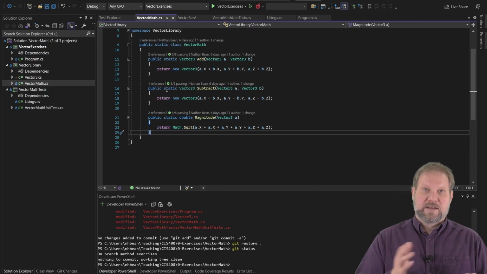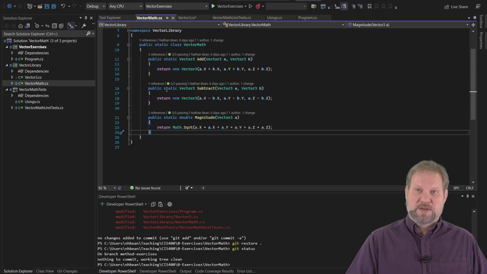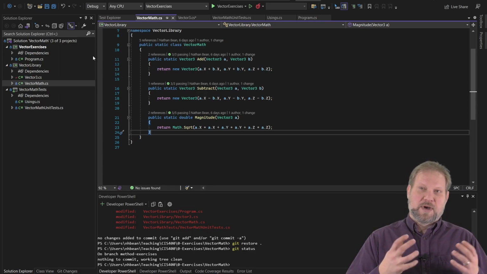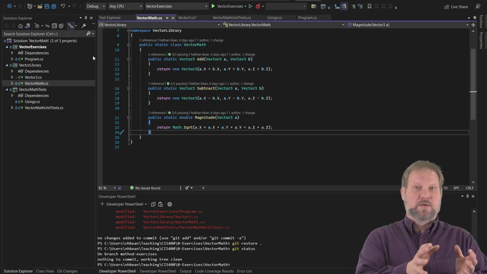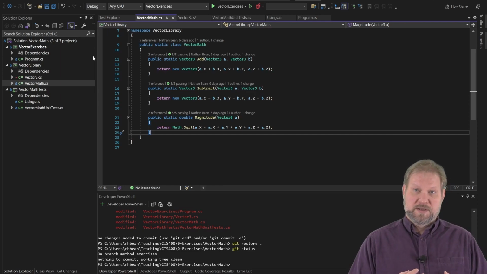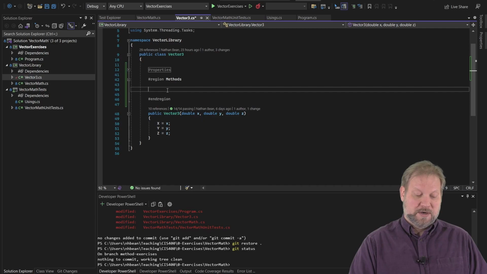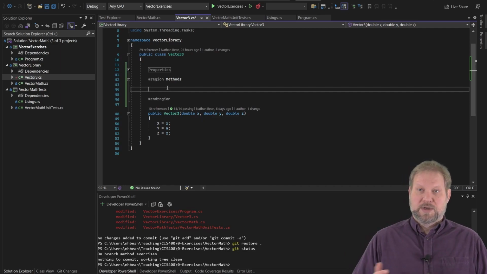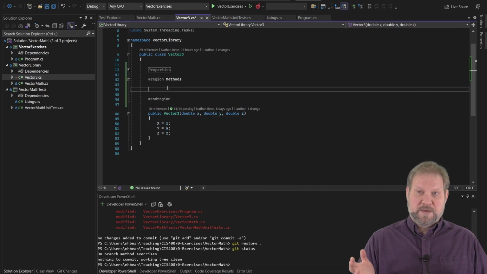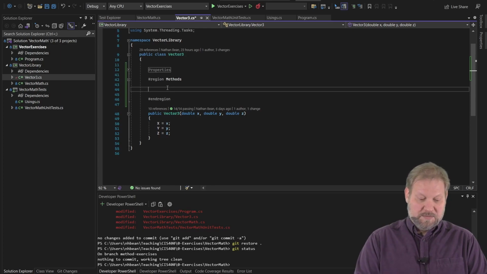We have the add, the subtract, magnitude, and then you've written the other ones for dot product and cross product and normalize and all of those operations. With object orientation, rather than having these in their own library, we would pull them into the class that actually they work with. So for example, here in our vector3, we would want a method for the add operation.